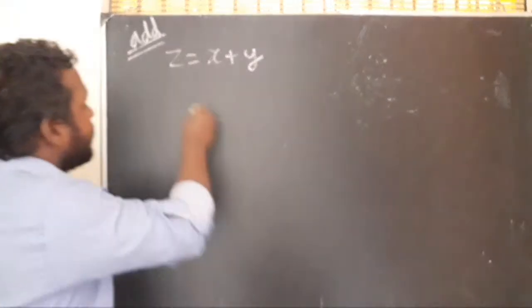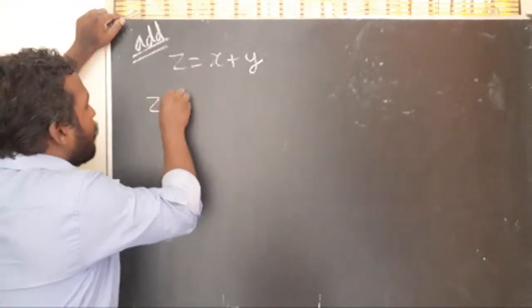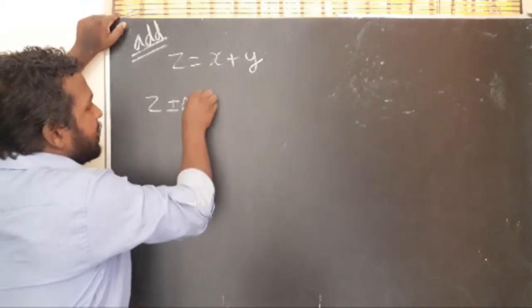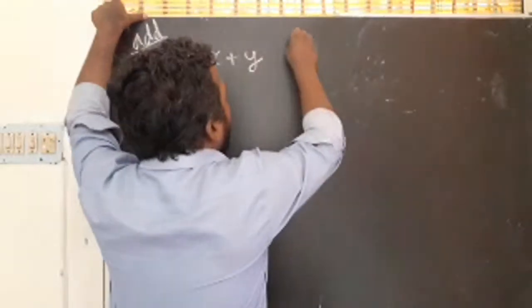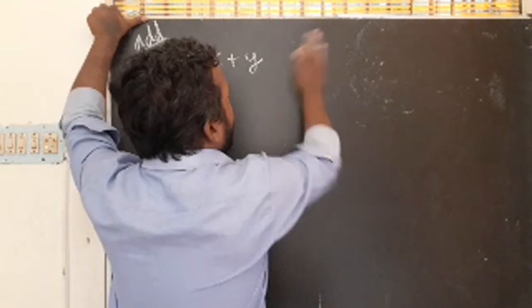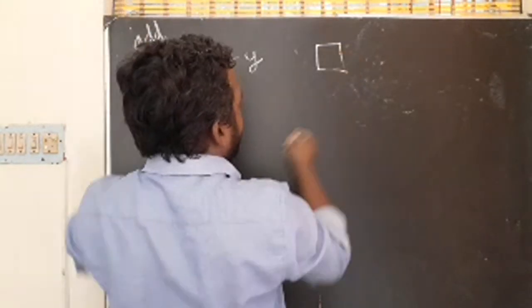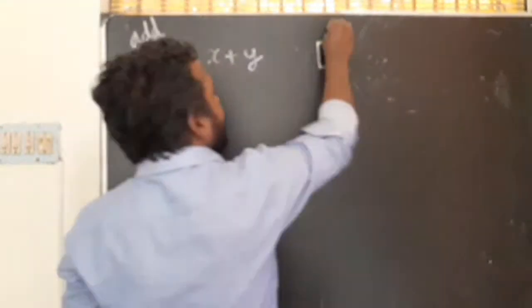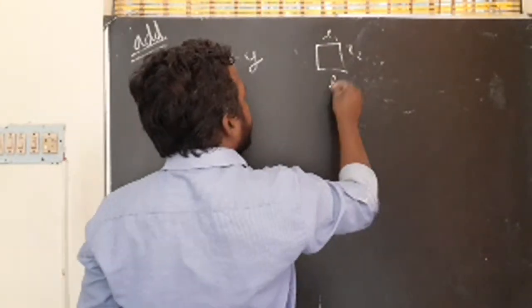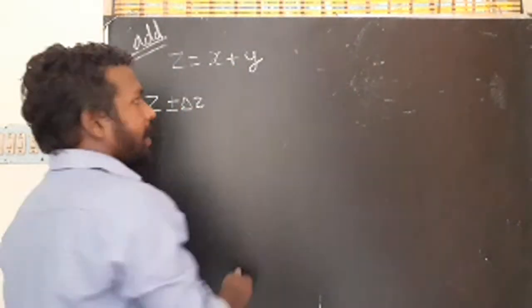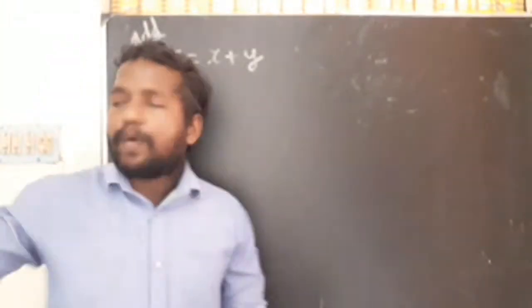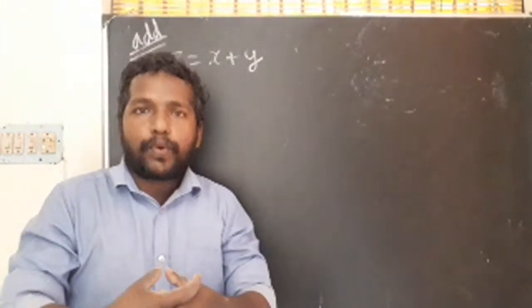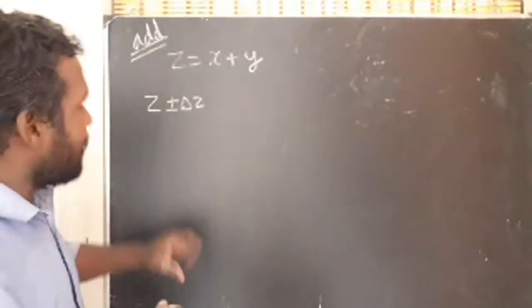See here, its total value also has some error. Del z is going to be the error. For example, we have the perimeter of this square: L1, L2, L3, L4. Just we are adding all the values. If each value has a small error, when you add all the 4 quantities, we will get the total error. The same kind.